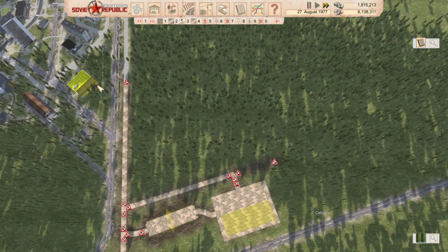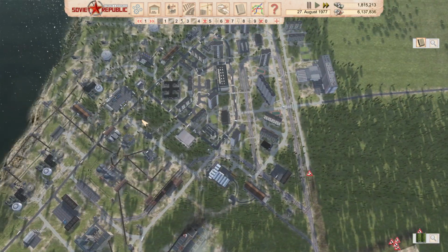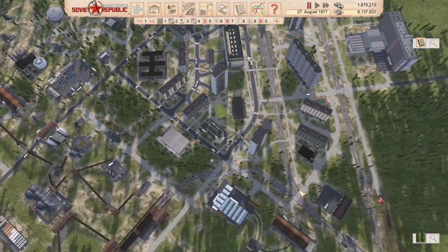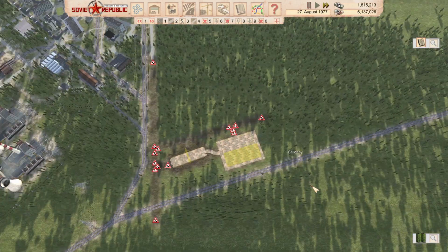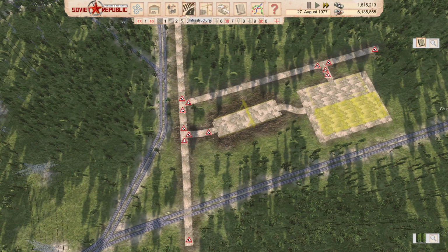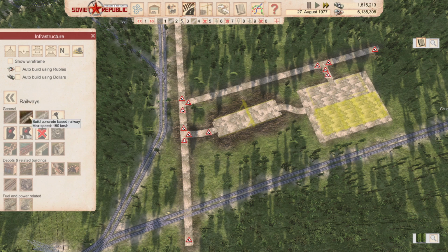So there's a lot going on over here. We could probably use another construction office. Is the dumper trucks back, or they're out working? They're out working. Okay, so that's a pretty decent one. I'm kind of tempted to build this actually. Okay, so let's find ourselves some tracks. Let's get these tracks in place over here.